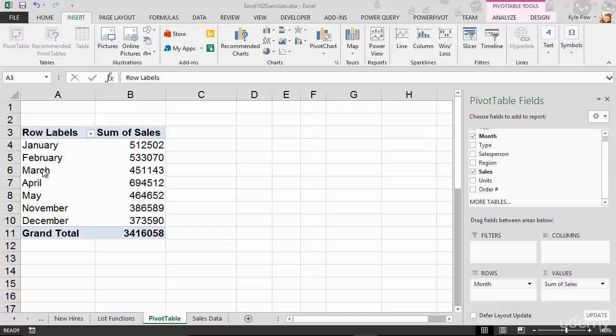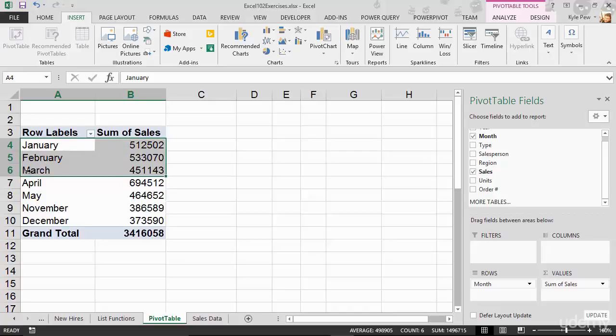Creating groups inside your pivot tables is really simple to do. And this is another reason why I love pivot tables. They're click and drag, really easy to create. And all the little features in here, once you know they're available to you, are really easy to activate. Let's take a look. First step, I'm going to select January, February, and March. Get my three months there for my first quarter.